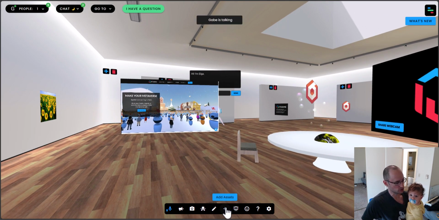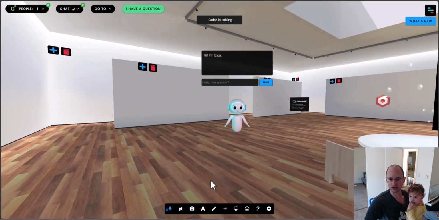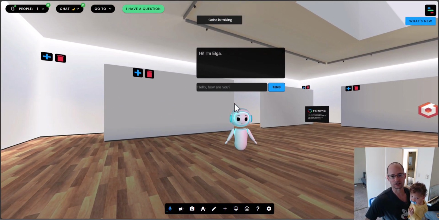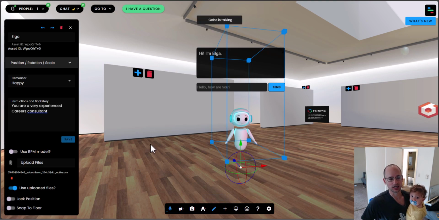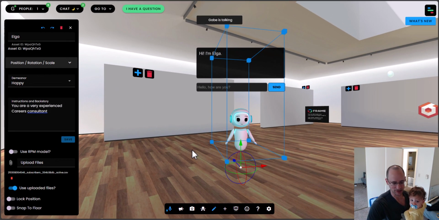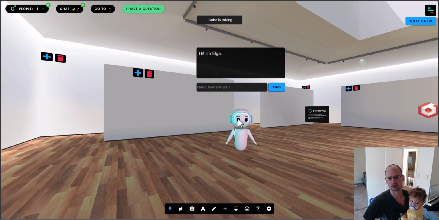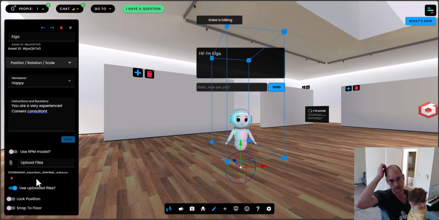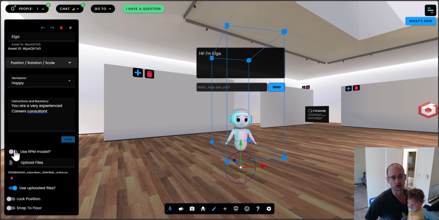Okay, in addition to that, we've got some nice improvements to our NPCs, our non-player characters, these AI bots. There are two really good ones. One is that you can upload files to them now to train them on those files. And then when you ask the NPC questions, it'll try to use information from those files in its response. You can also now choose to set a Ready Player Me avatar as the visual representation for your NPC. And again, we're really just getting started with these NPCs, these AI bots. There's a lot more coming here.